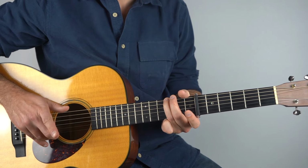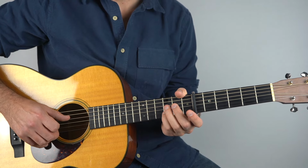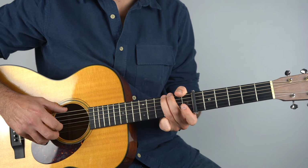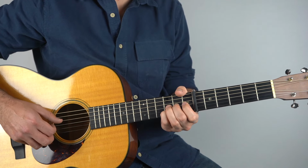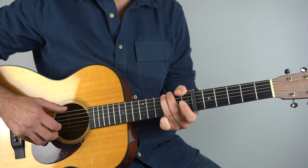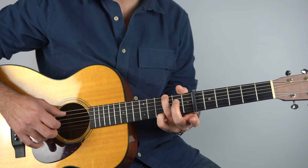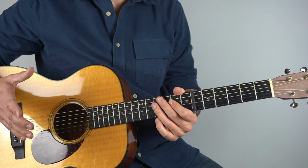You get to there, and then the verse goes round again. Okay, so here's the chorus once more. Repeat. And then strings 4, 3, 6, and then you just go through another verse and another chorus, and that's it.